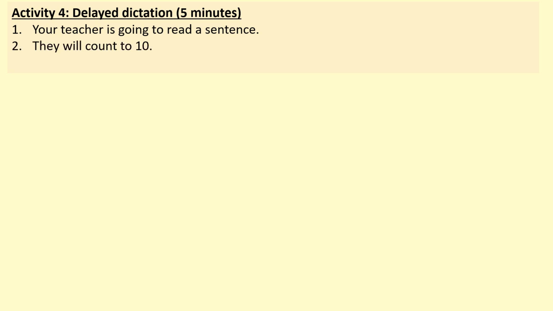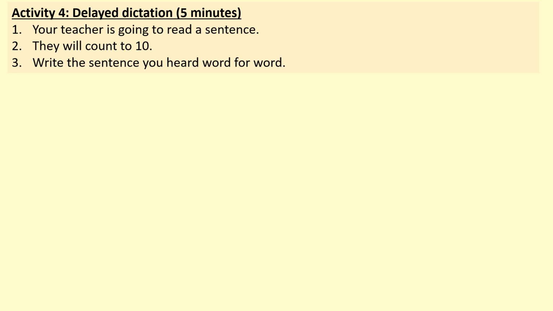Okay, for our next task, we're going to do a delayed dictation. The way delayed dictation works is I am going to read a sentence from the sentence builder, and then I'm going to count down from 10 in French, and then you're going to write down the sentence that you hear word for word.